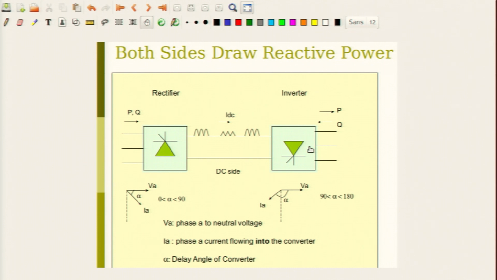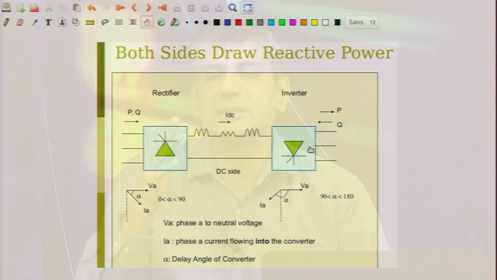Another interesting point about this thyristor bridge is that the firing is orchestrated in conjunction with the voltages which appear on the AC side. The commutation points, that is the transfer of current from one thyristor to the other, occur because of the source side voltage. We saw that in a diode bridge also. So, the source voltages are required to do the proper commutation of the thyristor. Commutation means switching off and switching on.